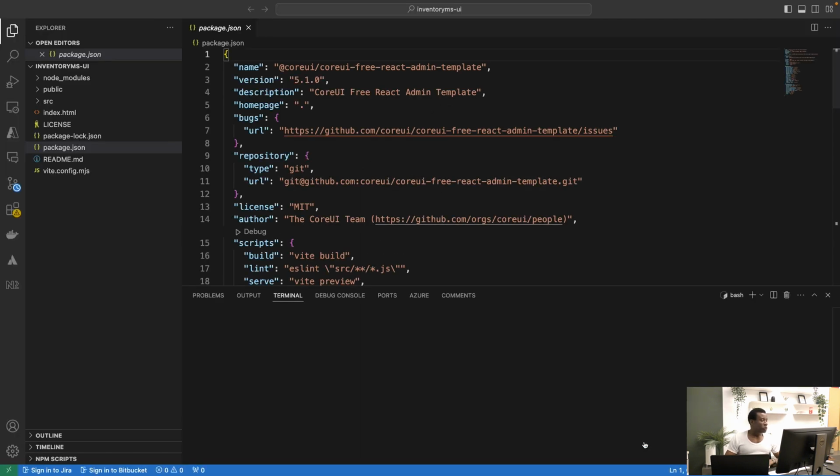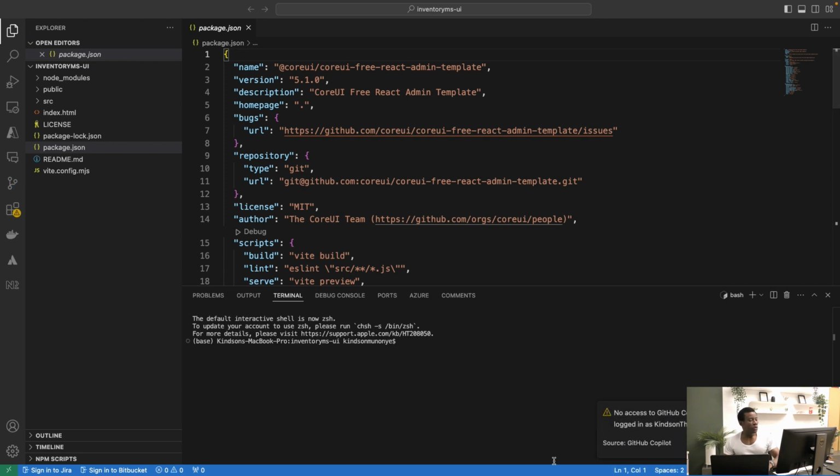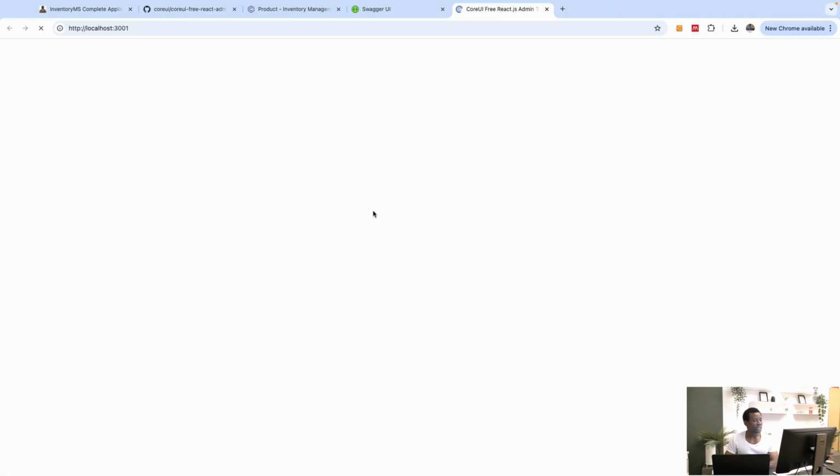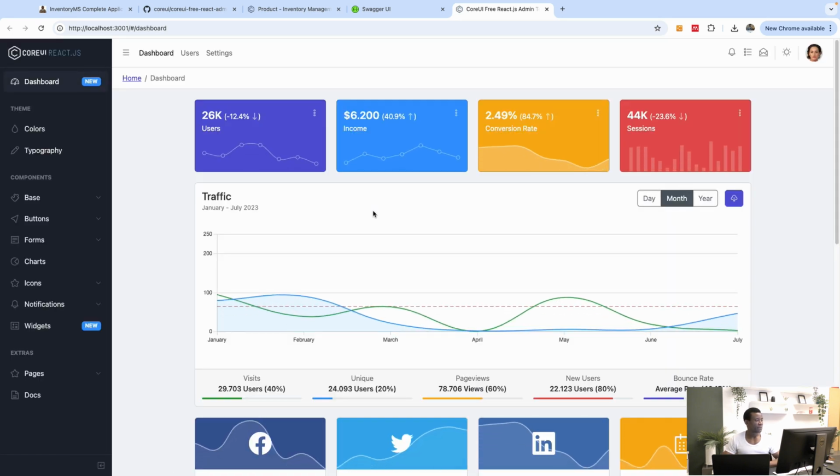Now we are going to try to run this application, and it's going to fail because there's already an application running on port 3000, but let me just check. So if I say npm run start, okay, so it chooses a different port, 3001. And if I open the link to visit it, you can see that it launches immediately. So let's give it a few seconds.